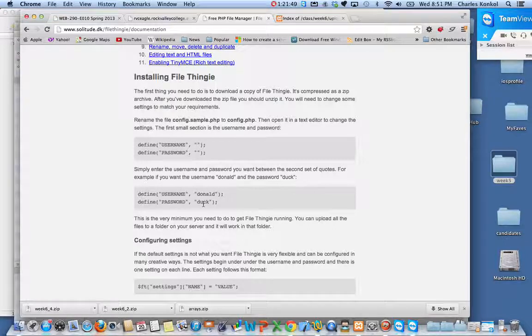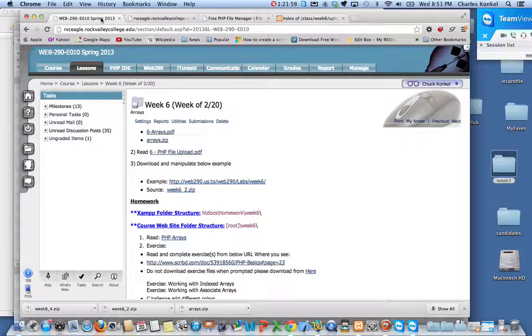You browse out to one file, and you can literally manage your file server from any location that has a web browser with one File Thingy application. And it's a pretty powerful app, and it's been kept up for a number of years. And so I recommend it highly. Because I know some of you, maybe it'll be at a web browser, you want to be able to just access your site to make a change somewhere. Some of you I know in the past couple weeks had a file that maybe you named incorrectly that you uploaded. You can log into this, rename the file easily, or edit a file easily, okay?